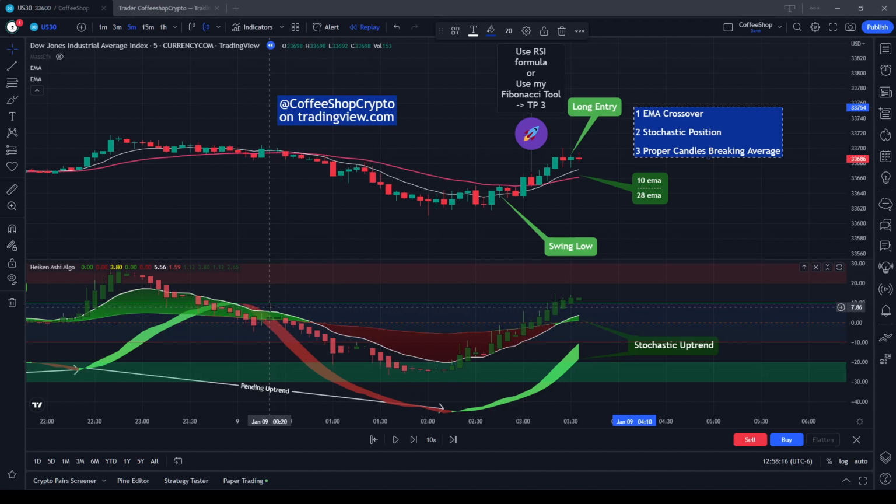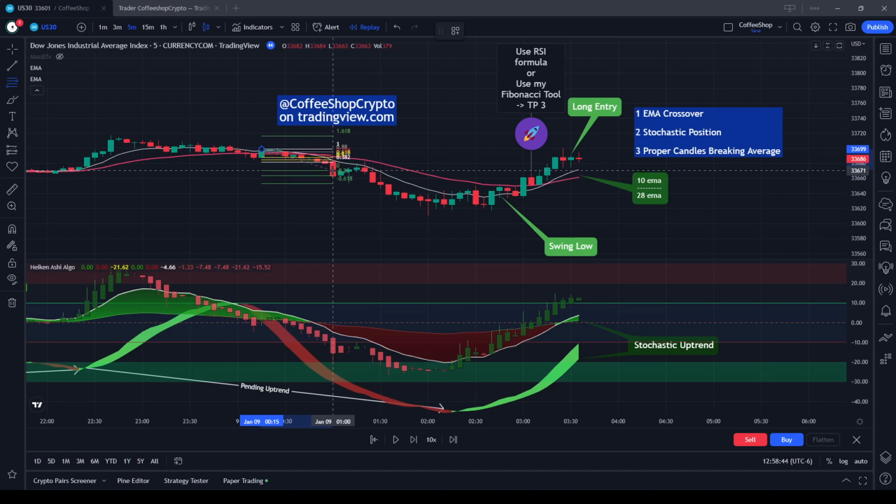Now, this is giving you a better indication, no more waiting around to know when it's going to be breaking that range. So, like I said, your Fibonacci tool, you need that, right? Find your high. Here's your swing high right here. That corresponds with the swing high. There's a wick here. You can't see it in the video, but it's here. This is the highest wick before my entry candle. Here's my entry candle. This is the highest wick. So I'm going to go to the close of this candle, and I'm going to go to the entry of this candle. The only place I'm going is take profit 3 because everything has lined up, and I can go to take profit 3 on this trade. Here, drag this down the white line to the close of the candle and go to take profit 3.